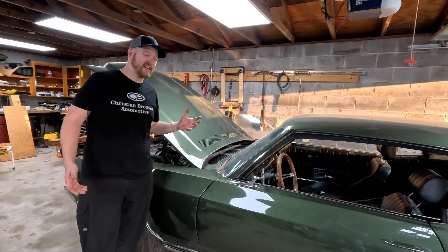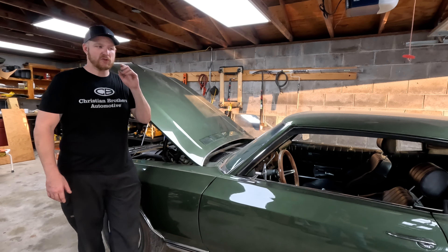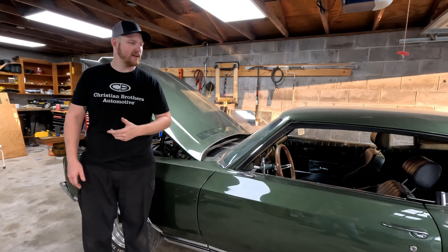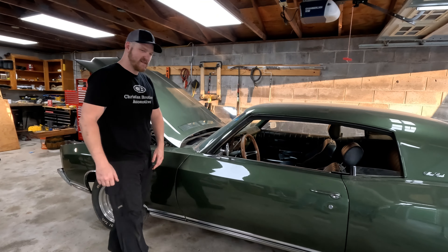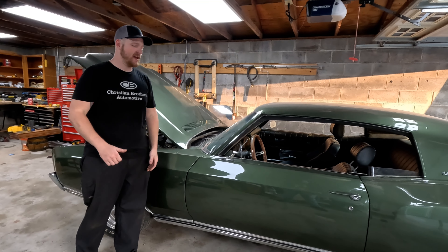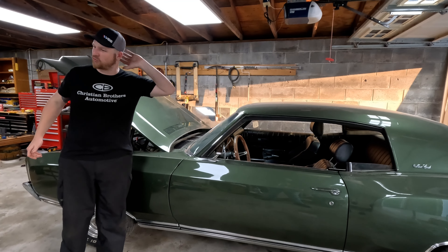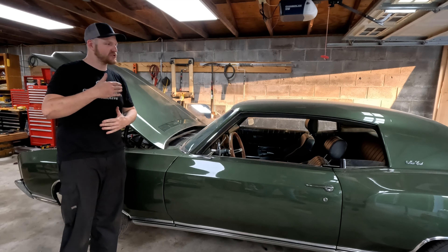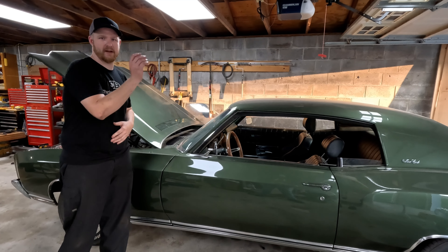So it started its life off as a 350, but when I purchased the car the drivetrain was done. I can't take credit for the drivetrain — I really can't take credit for much of anything other than the fuel injection system. The car looked decent; the body wasn't perfect but it looked good, there wasn't a lot of rust. Drove around the block with the guy, my dad was with me. He hands the guy the keys, he gets in, starts it up, and I know it's going to be a wild ride. He drops it into first gear and just puts her to the road — and the car just pulls like a bat out of hell.